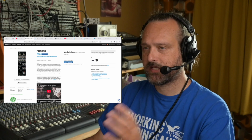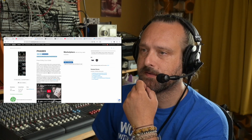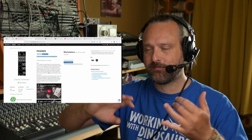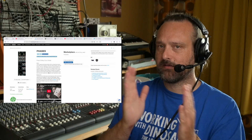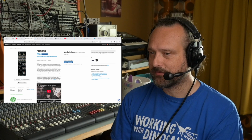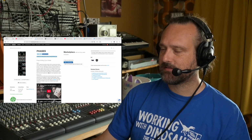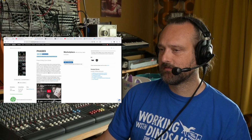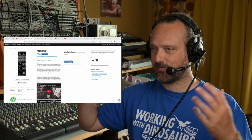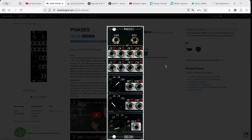I've always been interested in phase shifted LFOs and stuff, because you can create really swampy modulation if you have 2 LFOs that have a phase shift between them. That's not 180 degrees, because otherwise you're just working with the inverted signal, and well, that's very interesting as well, but it doesn't feel swampy. I don't know if that word makes sense, but I'm going with it.